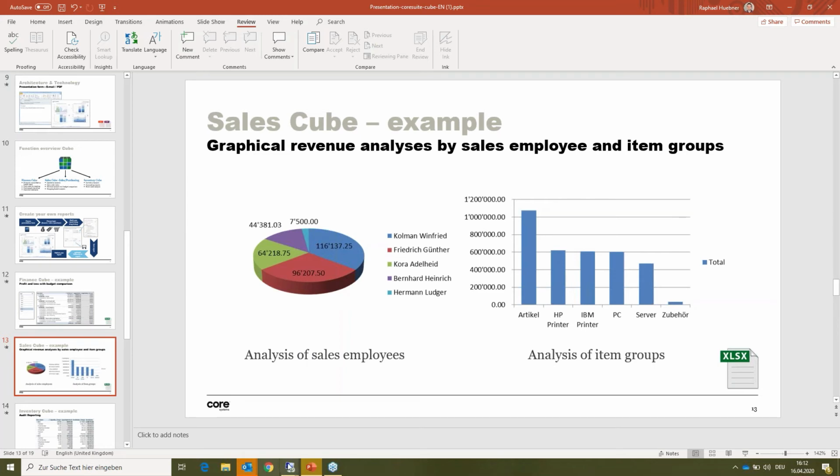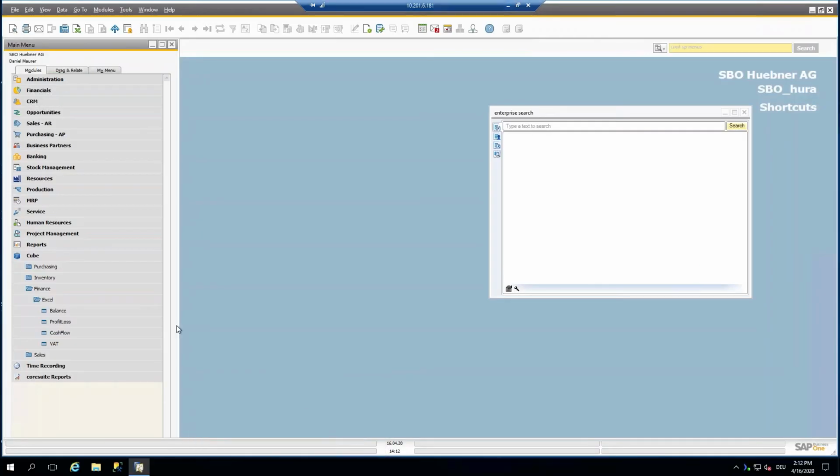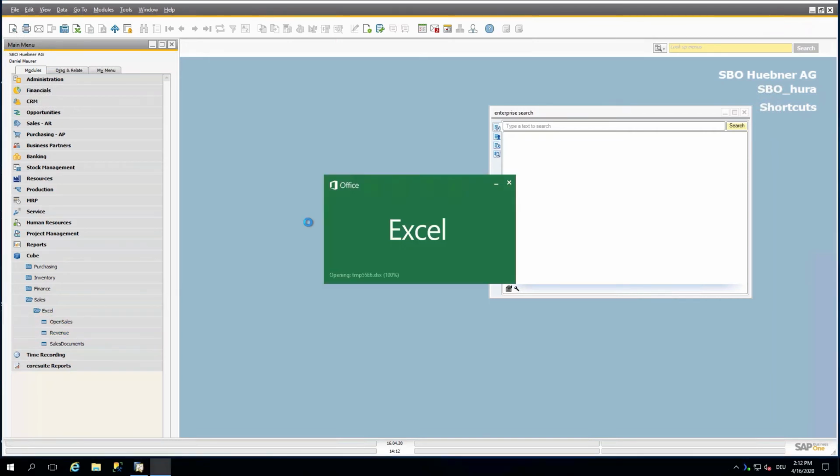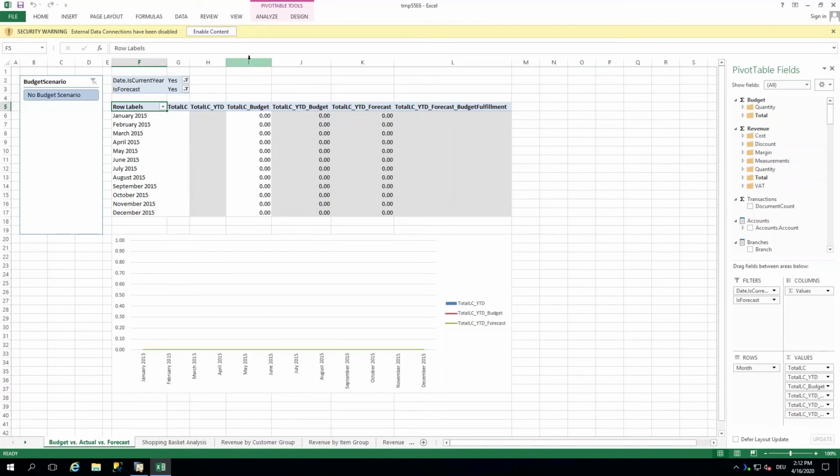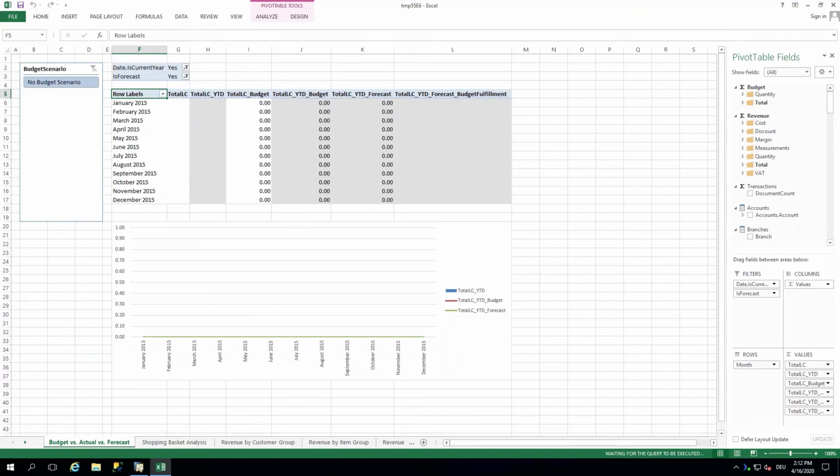And therefore we go just back into Business One. Instead of inventory or finance, we go to sales and we go to revenue because that's what we want to have information about. So I click here and this time it's not the finance cube, it's the sales cube.